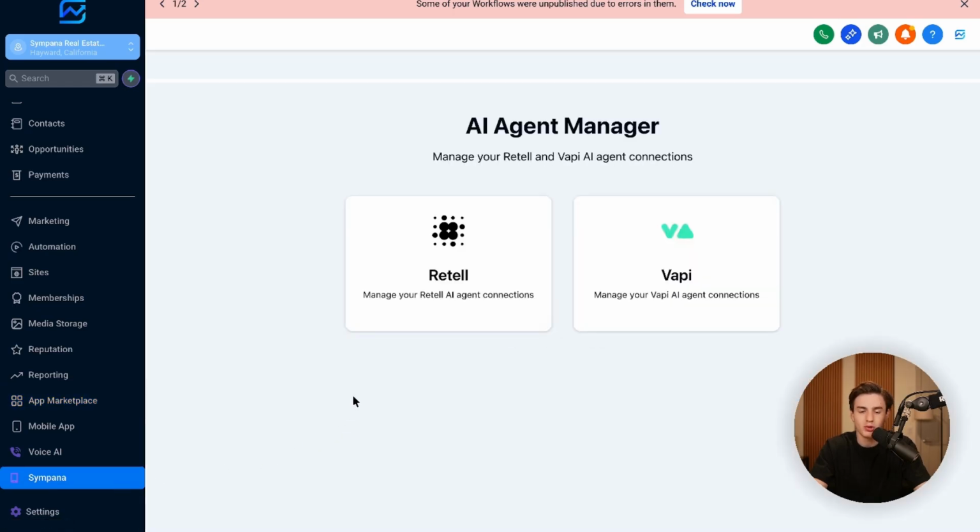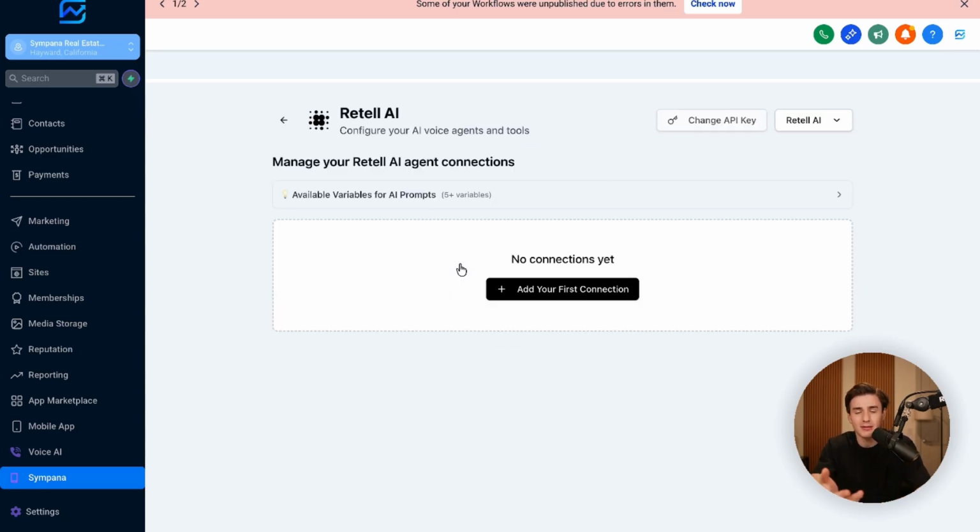Then you'll be able to choose what AI you're going to use. Are you going to use Retell? Are you going to use Vapi? I just personally go with Retell because it's much cheaper. It's easier to get stuff up and running, has a better UI, faster latency, all of that. I would personally say Retell is a better product just in general at this time. Vapi's not a bad product, just Retell is a tiny bit better in every single area. So that's why I prefer going with Retell. And the biggest thing is pricing. Retell is just ultimately cheaper.